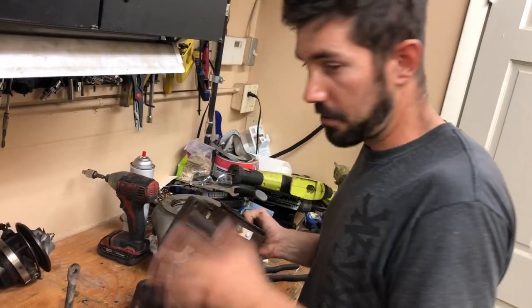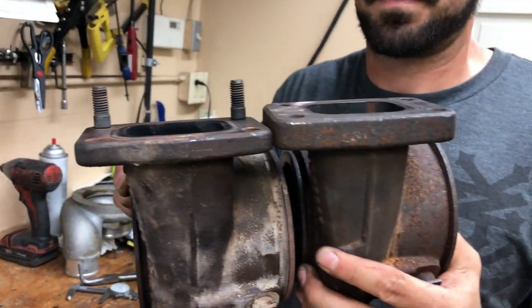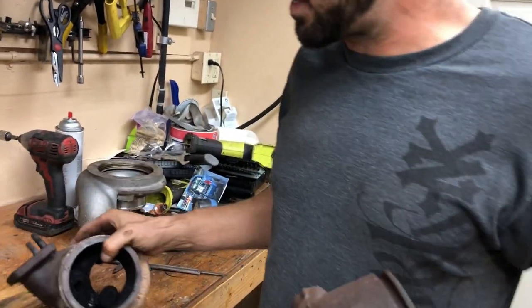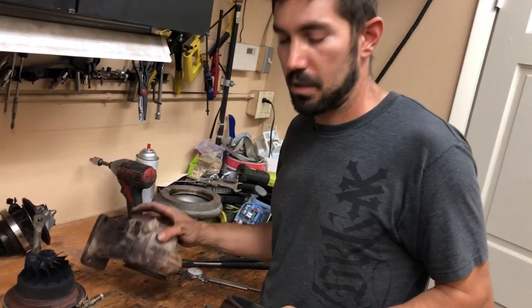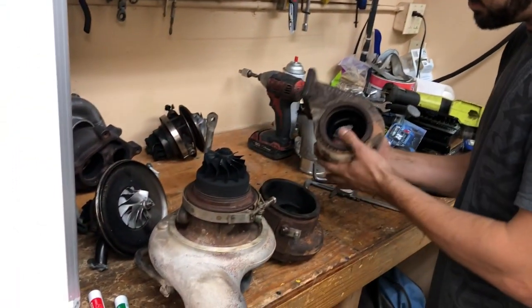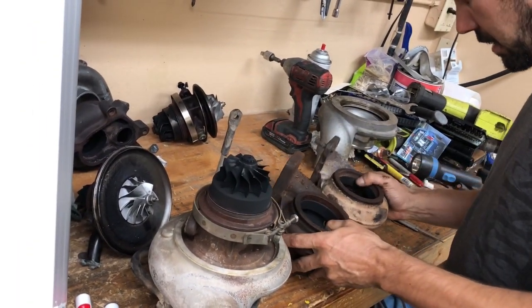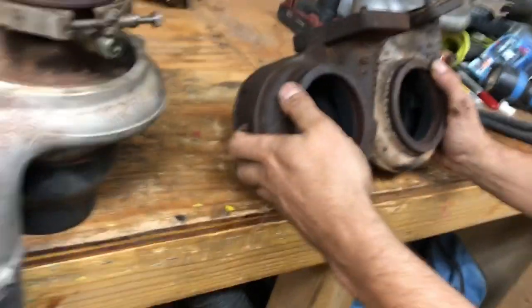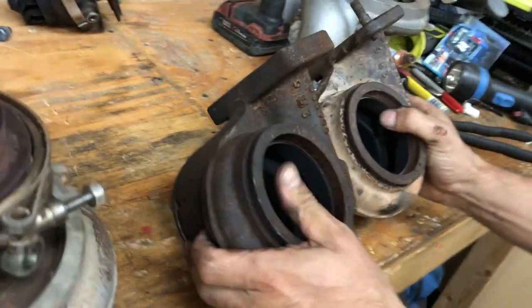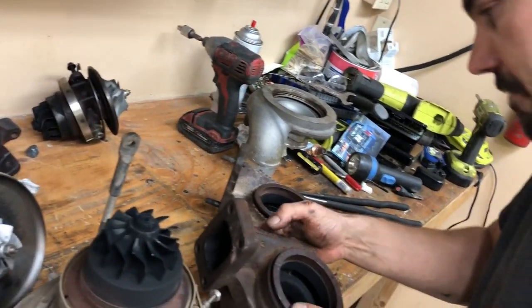The flapper looks to be the same, but the flange thickness is different — that is one difference between them. In my case, my bolts wouldn't have been long enough to go through this housing. So the 341 is a better choice for me because it has a smaller flange. But internally, besides that casting difference, as far as I can tell it's pretty well identical. The casting number on the HE351 is 4035996.